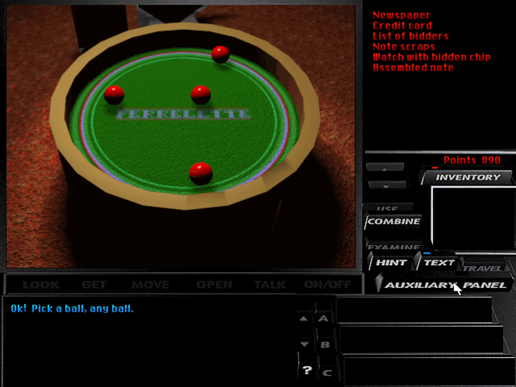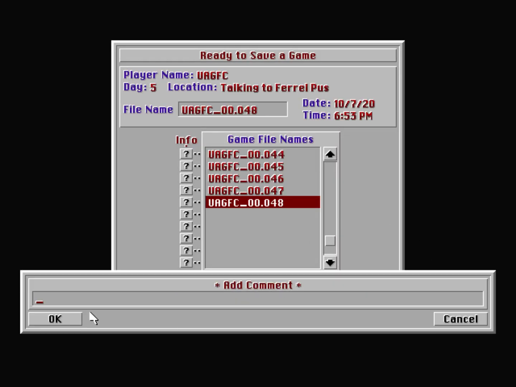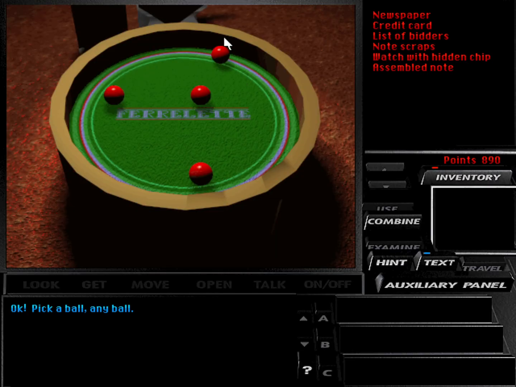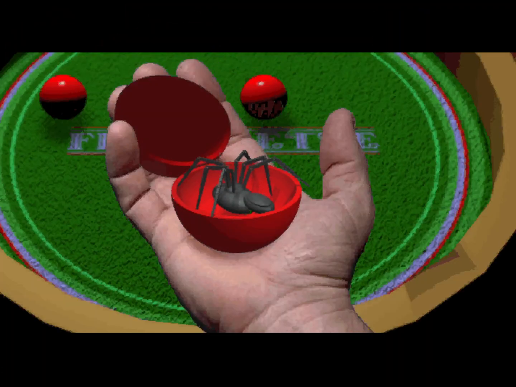Okay, we're going to save scum through here again. The low frame rate makes it pretty tough to be sure which one's the one. I think it's this one or this one. We'll see. Oh, wrong guess.